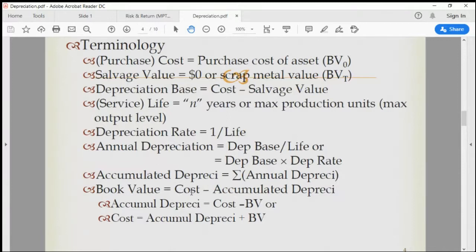Book value is the remaining value after depreciation, right? So it is the cost minus cumulative depreciation until that point. So we can also redefine accumulated depreciation as cost minus book value. And then cost can be defined as accumulated depreciation plus book value.